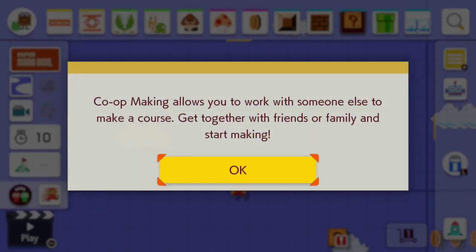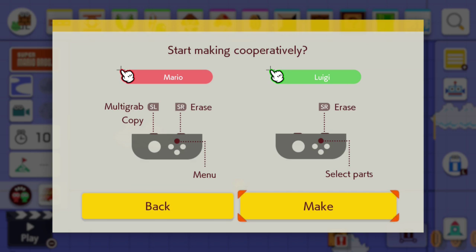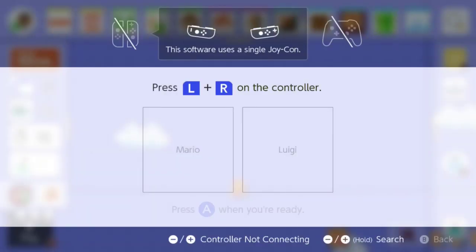Co-op making, but we have the other controller. Oh! Well, okay. Hey! There we go! Start making... So, multi-grab, copy, erase... Can only Mario control the menu? Oh, this really is like 2 players, 1 controller. Are we really doing this? Fuck it, we might as well, right? So only 1 person can erase.